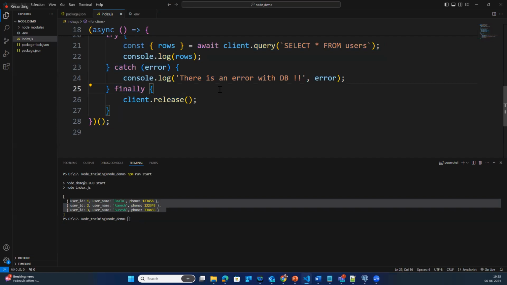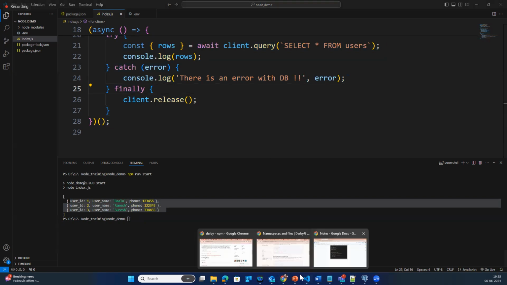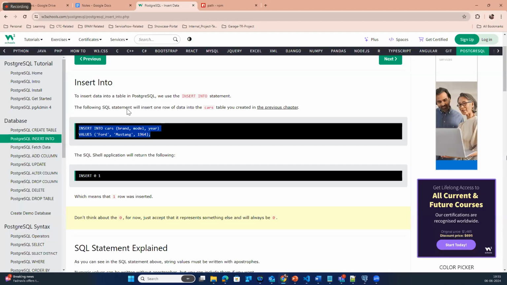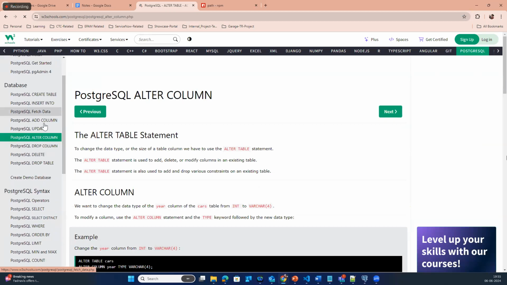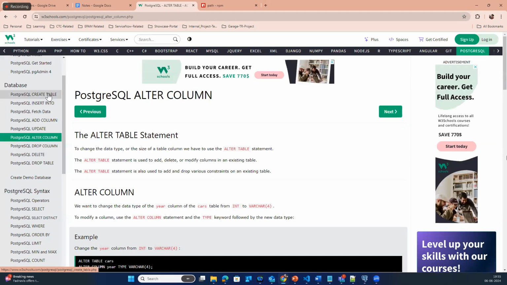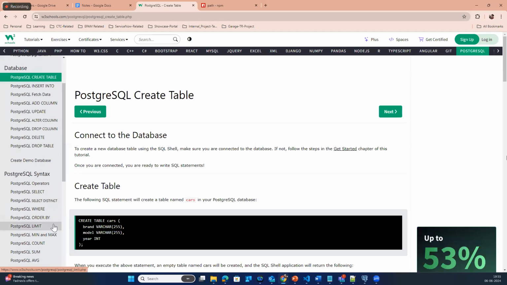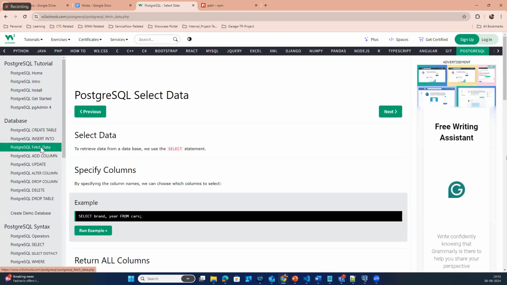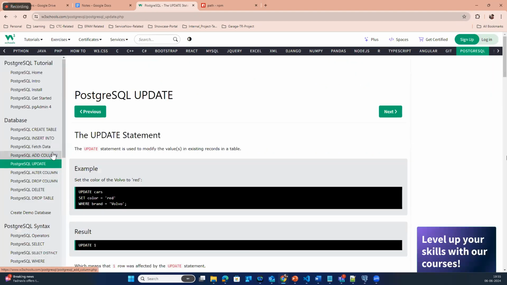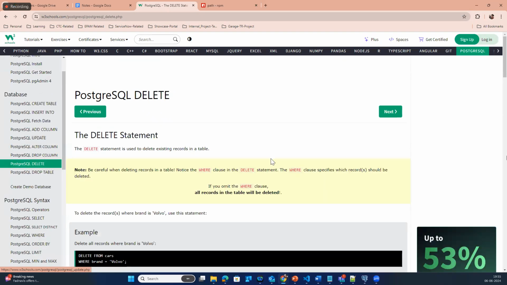This is all about a connection to the SQL database like PostgreSQL. But I strongly suggest you go to sites like W3Schools and read how to create a table, fetch the data inside the table, add column, update column, alter column. Just read about a few of the major things. Mainly create, read, in the sense of the select operation, which is fetching data, update, and delete. Just read about all this stuff.